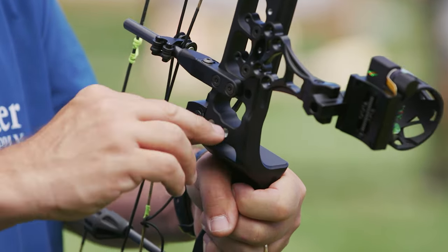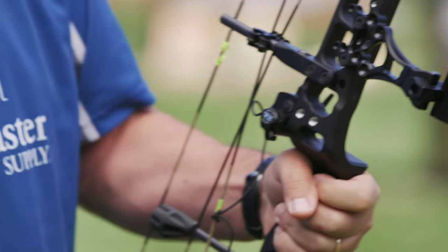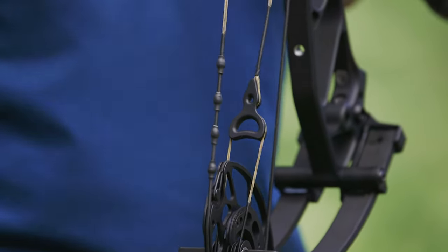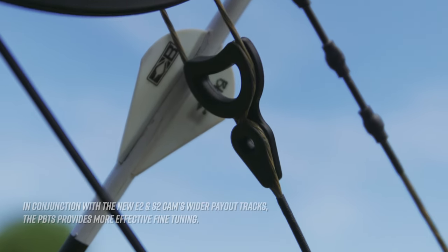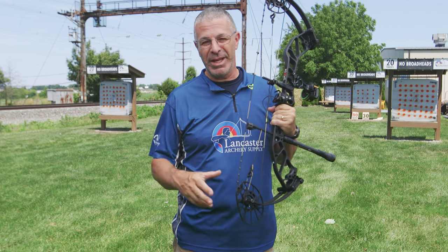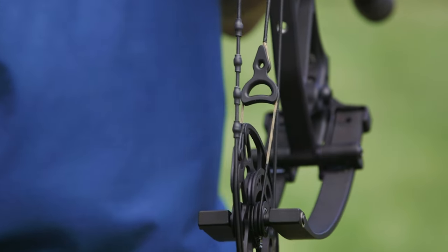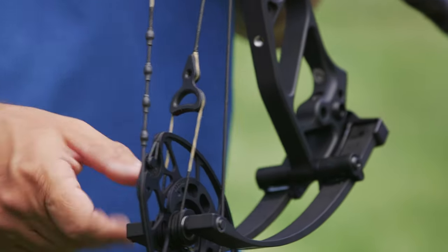It also has your standard two burger holes so you can mount any arrow rest with a side arm. Two bolts is nicer than one — just like the cable arm, if you've got two bolts in there the rest can't pivot. PSE also carried over their unique harness system — they call it their Precision Bus Tuning System. It acts like a split yoke but goes to the sides of the cam, keeping it streamlined. You can do yoke tuning to fine tune cam position and produce that bullet hole.